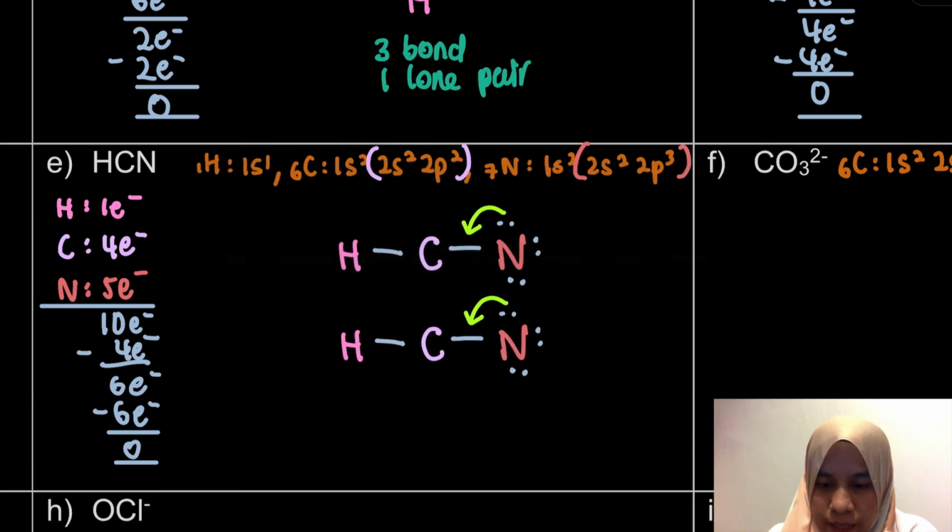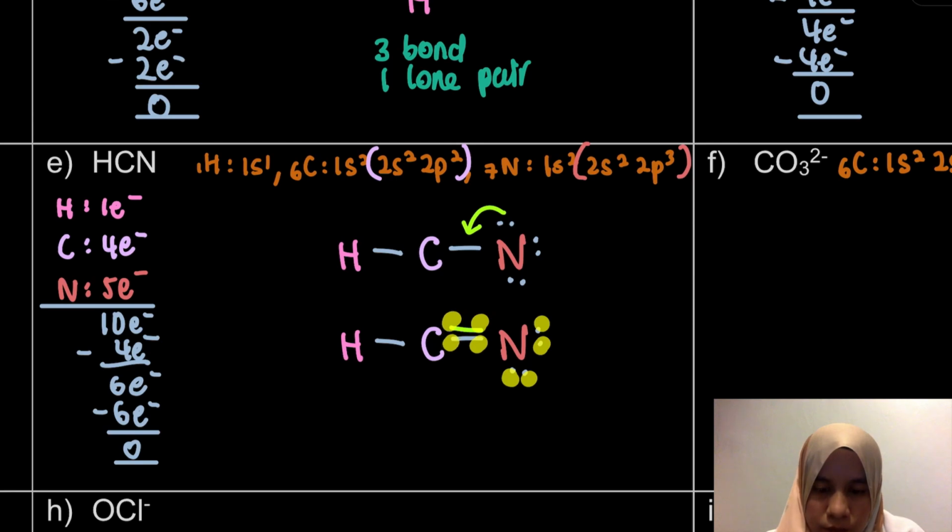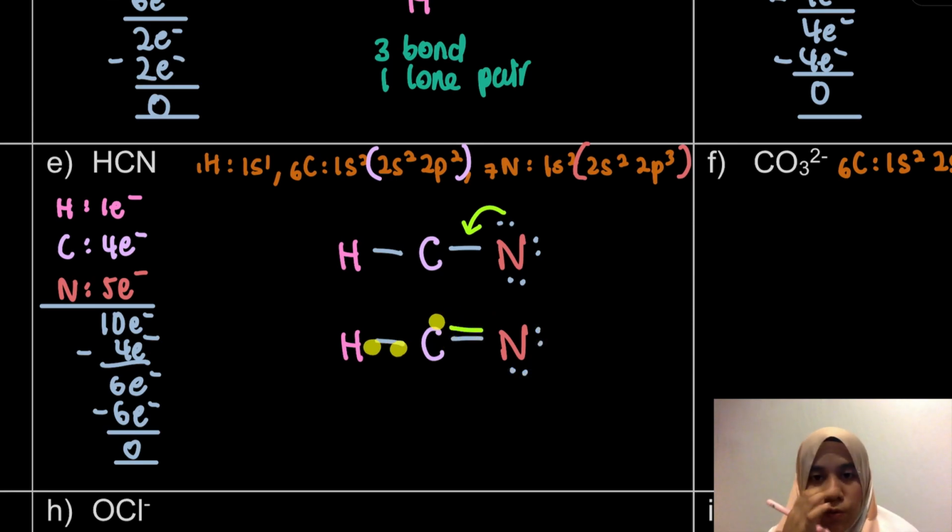What happens is that, okay, buang ni. So, jadilah sini single bond. Daripada single bond ada double bond. Tapi, okay, nitrogen memang octet lagi. But then, carbon is still 1, 2, 3, 4, 5, 6. So, tak cukup lagi. So, kena lagi lone pair, kena share. So, this one pula share.